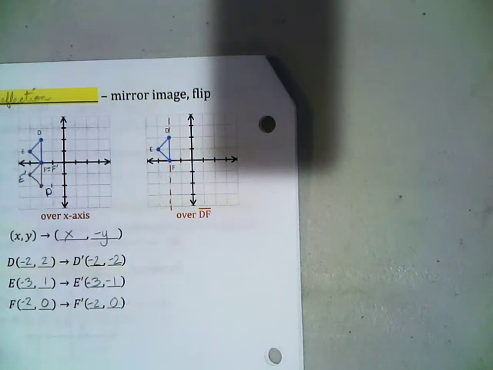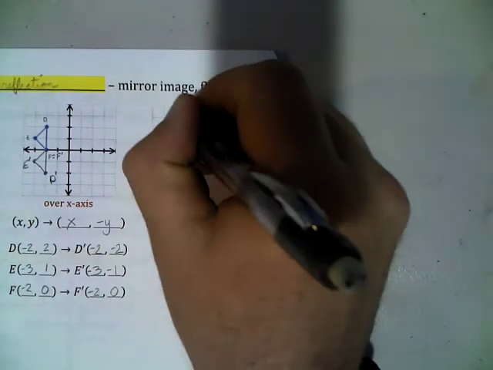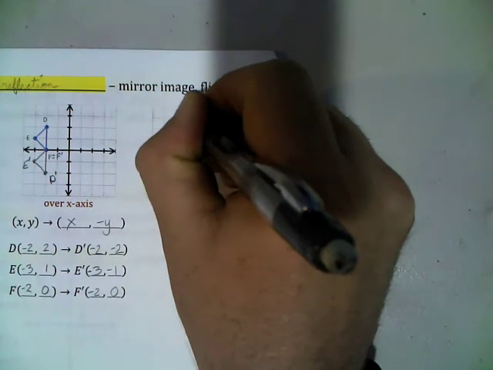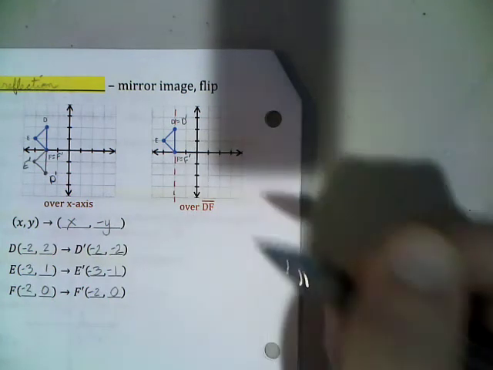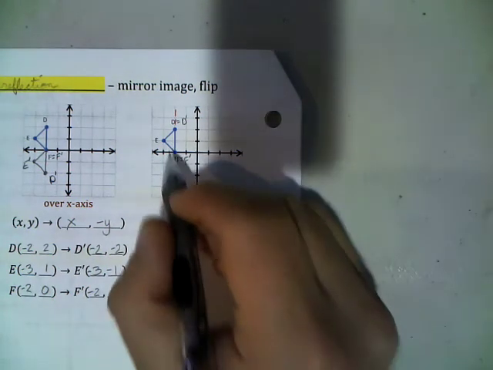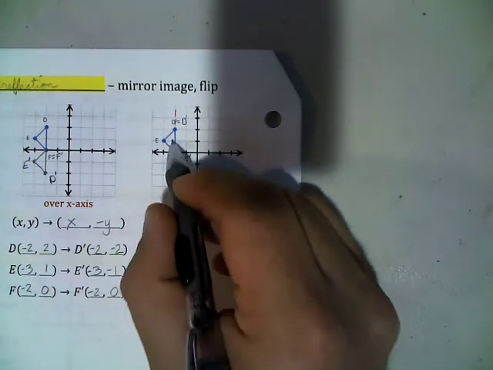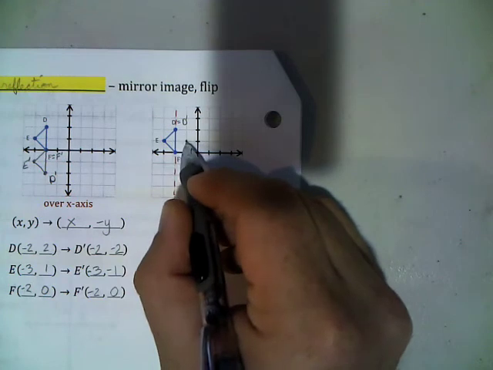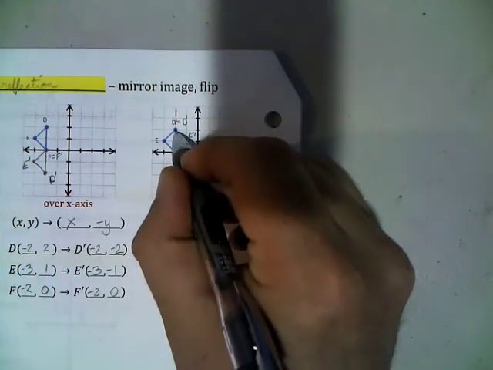Well, ladies and gentlemen, if you remember our rule, then anything that touches the line of reflection will just reflect onto itself. If you can remember that, then you already know that D and D prime must be the same, and F and F prime must be the same. So it's really just a matter of finding the reflection of E. Well, E is only 1 space away from our line of reflection. So 1 space on the other side will give us our E prime.